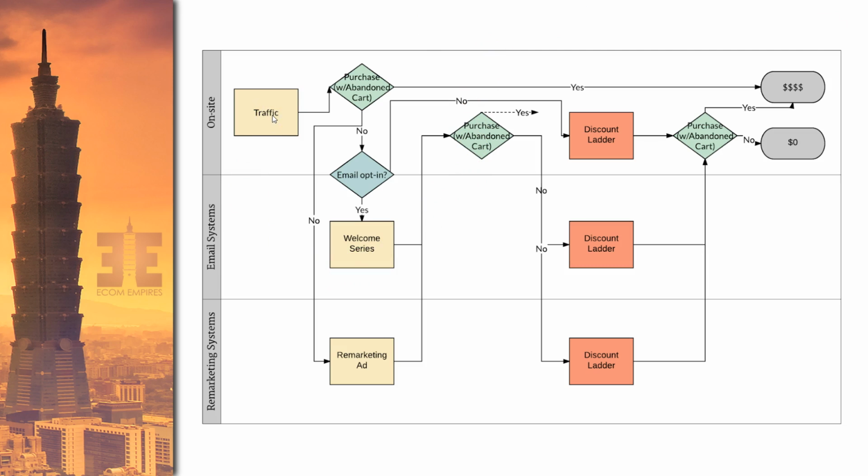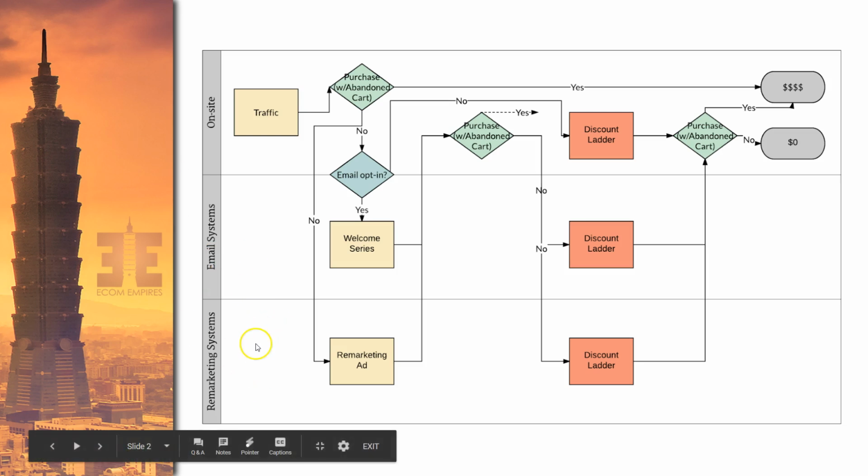It's just not realistic. A lot of people are going to leave your site, even if you have a very high converting funnel. A lot of people are still going to leave your site, even on the highest converting funnels I've seen, people that are converting maybe at 20% purchase. That's fantastic. If you're getting a 20% purchase rate on your store, that's amazing. But still, that means 80% of people aren't purchasing. So there's still a massive amount of room for off-site conversions, which are email systems.